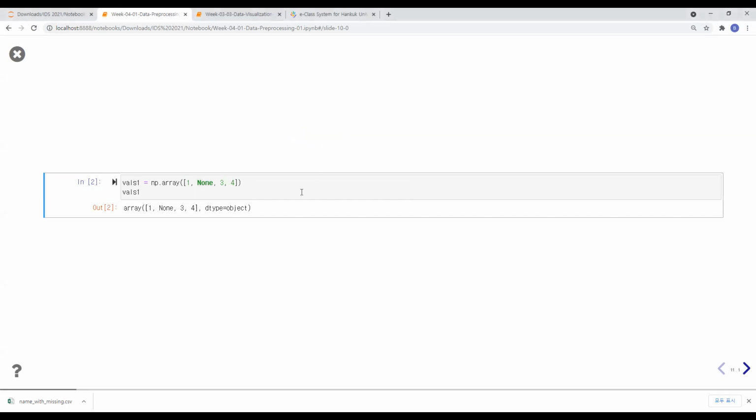As you can see here, NumPy can detect the data None, and the data type is object.